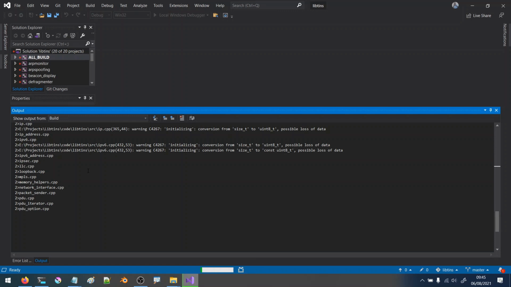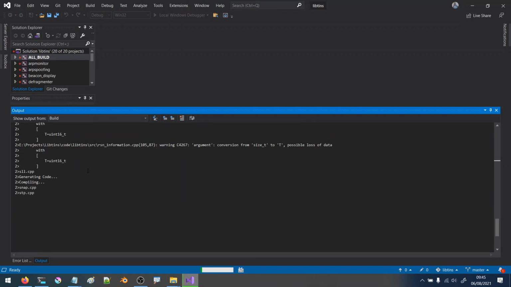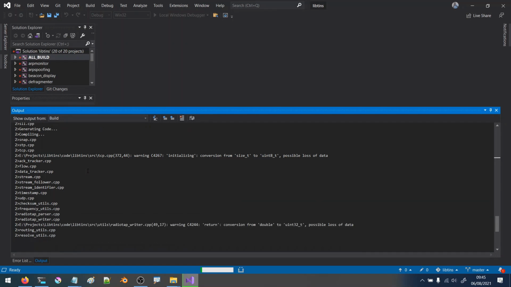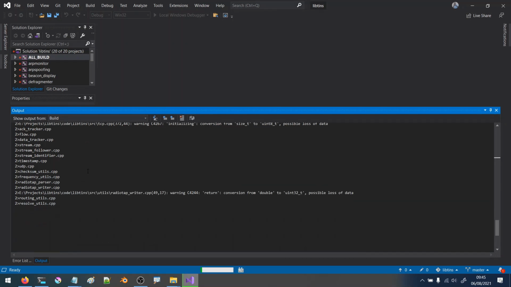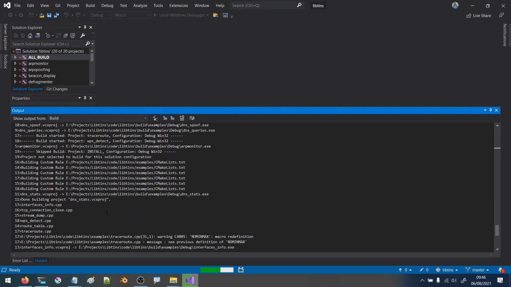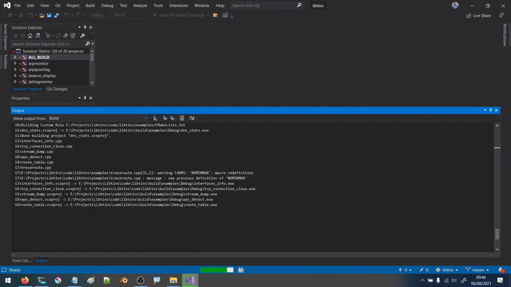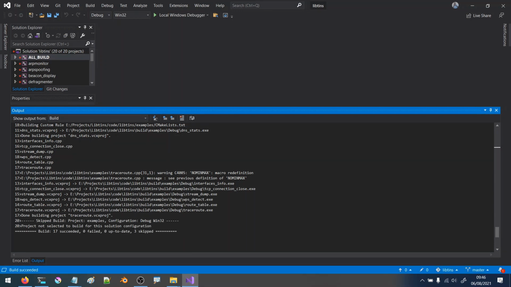So let's wait for this. It is still generating some things here. And we should have a static library at the end. And I am going to show you where it's going to be generated. We should wait for a while. You can see that this can take a while to get this working. But it's really flexible. Sometimes you need to build your own versions. You're going to see that the build was good. 17 little projects were built and 3 were skipped.